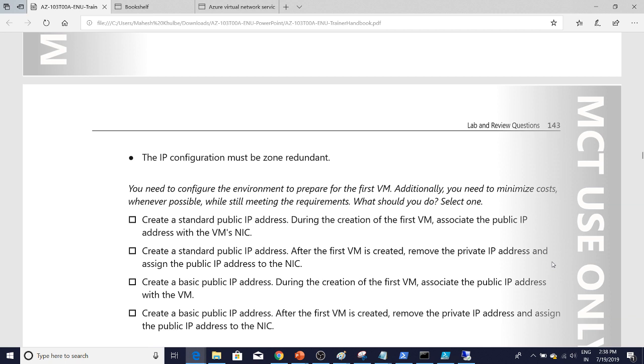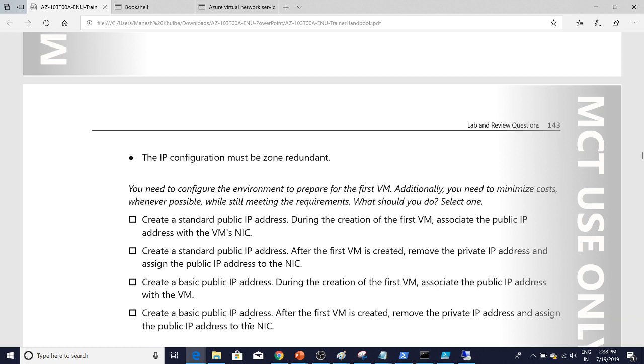As of now, remember, basic IP addresses are not zone redundant. Standard IP addresses are zone redundant. That means the third and fourth options we can remove without even looking at them. Why? Because we want an IP configuration which is zone redundant, right? The first two options say create a standard public IP address. Obviously we need a standard public IP address, because a public IP address is required since consumers are on the internet and they want to access the VM.